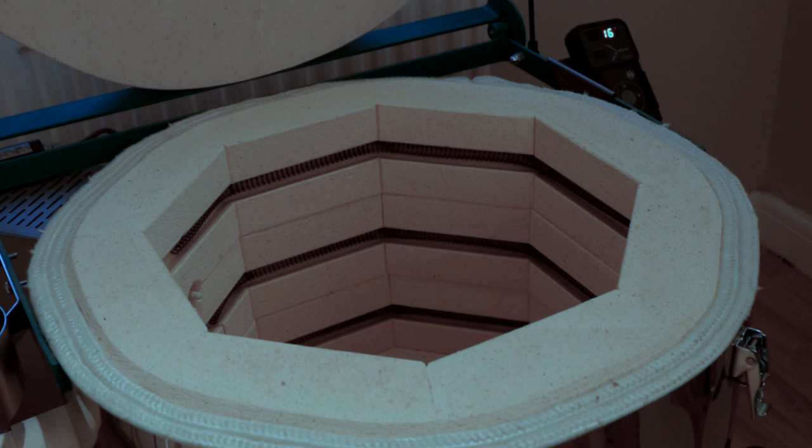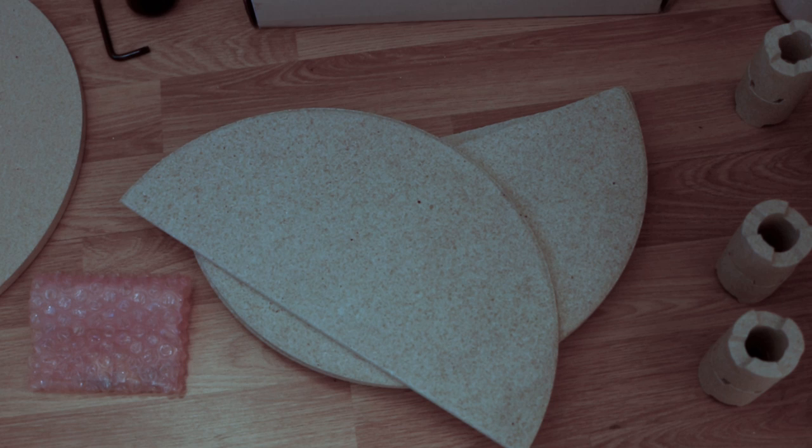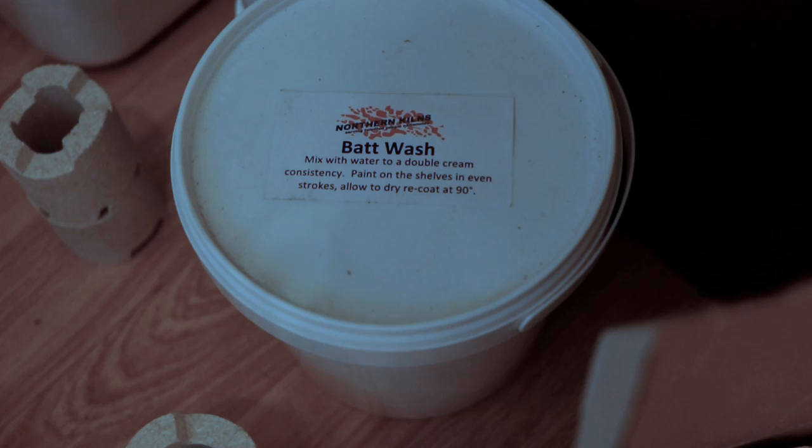Oh, the kiln's arrived. Oh, it's coming. So exciting. Oh, they're going the wrong way. Come back. My kiln pack from Northern Kilns also came with not just one shelf. I've got a second shelf here, some half shelves. They actually cut them in half for me, which is very kind of them. Some free batt wash and a selection of different size props.